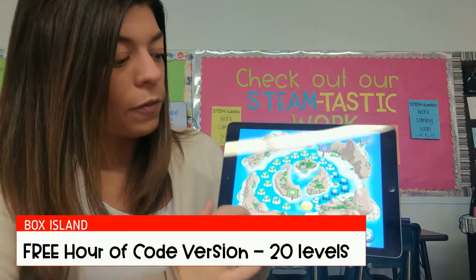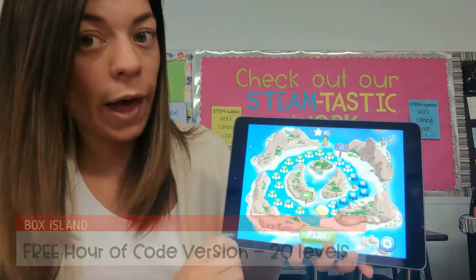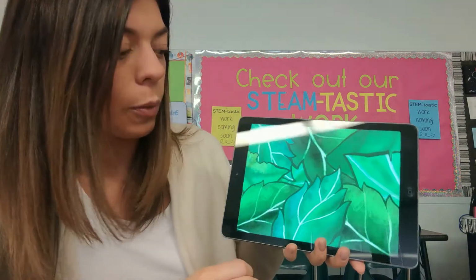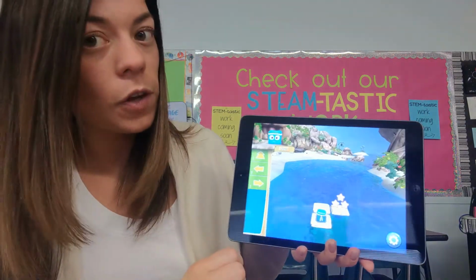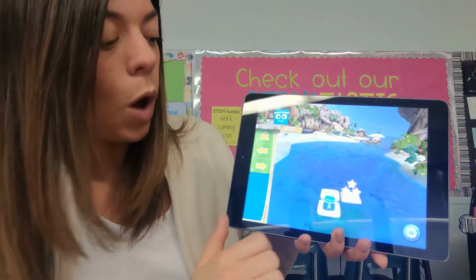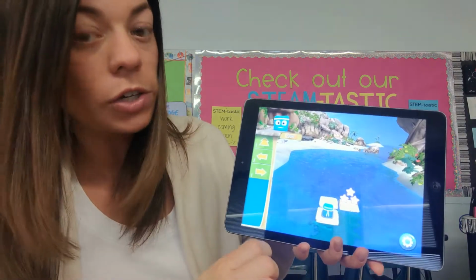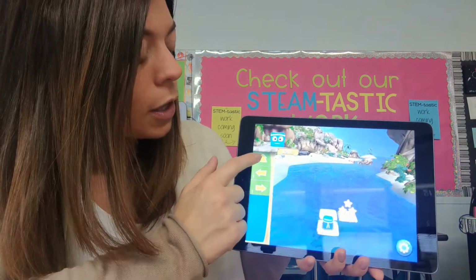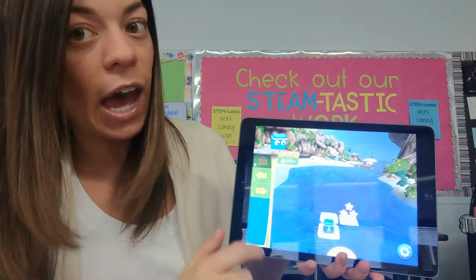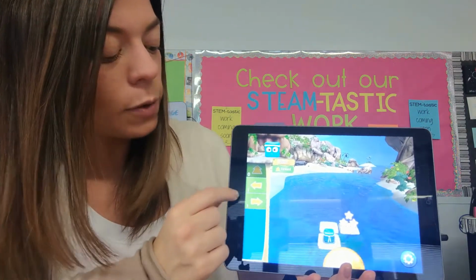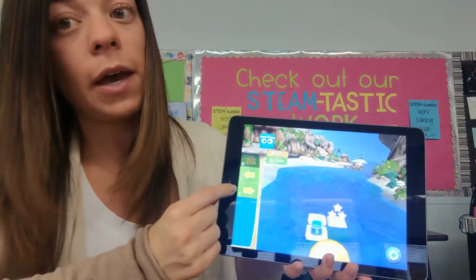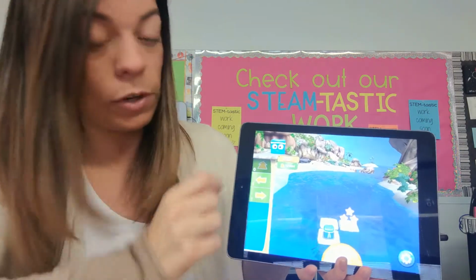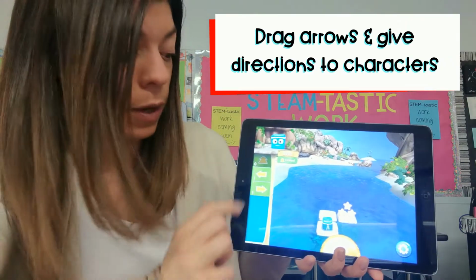Once you're in the level, you've got 20 different levels that you can play, and they build upon one another as the students go, similar to Kodable. In this one, the character is basically in the water, and they're trying to get the stars. And as they move forward in the level, it does get harder and harder. The students, all they have to do is drag the arrows. It's great because it tells them how many they have. So sometimes when they realize they have no more right arrows, they realize they made a mistake and they have to reevaluate what they should do.